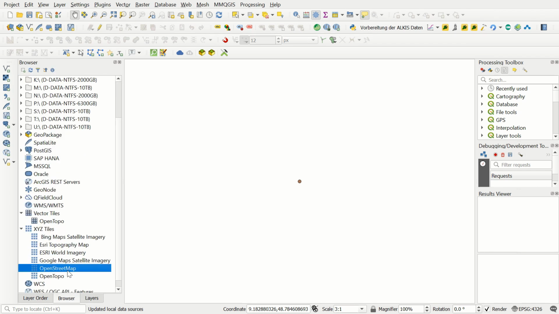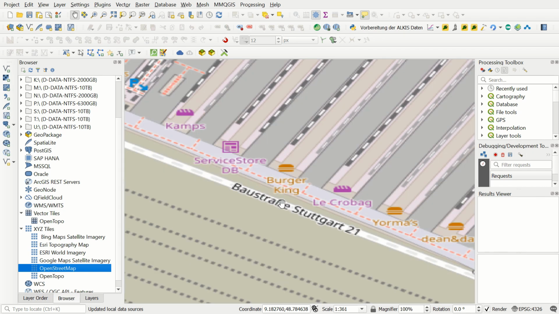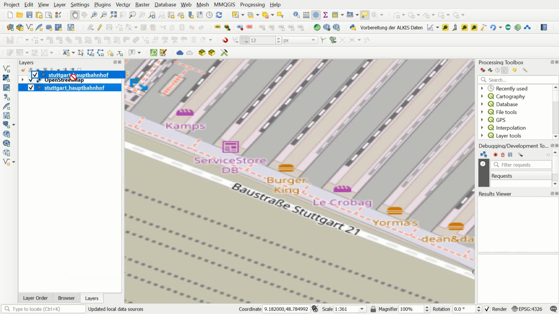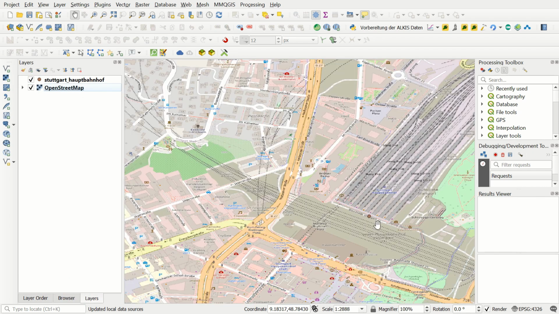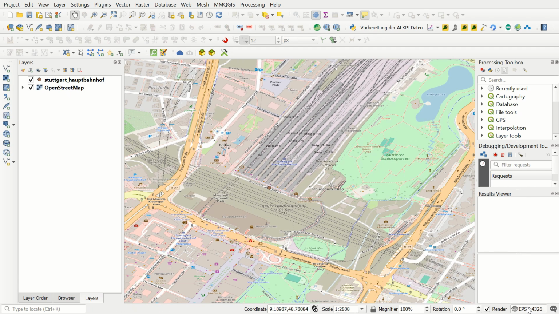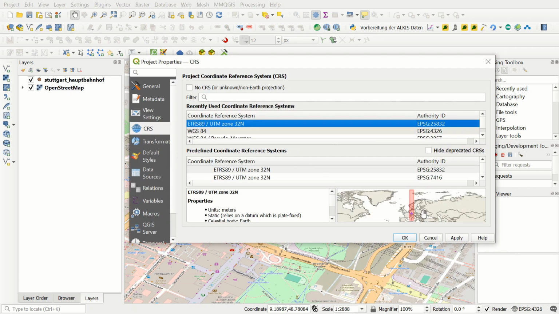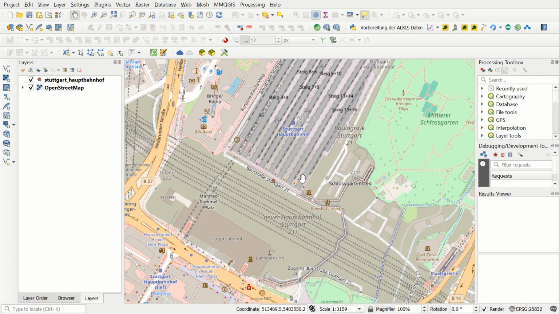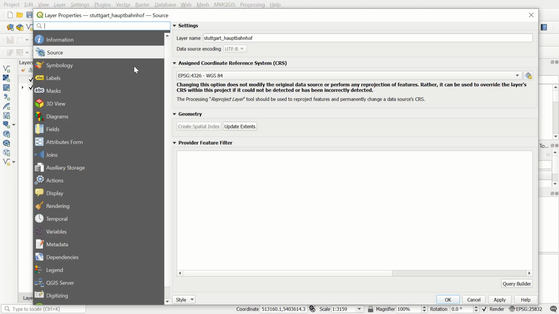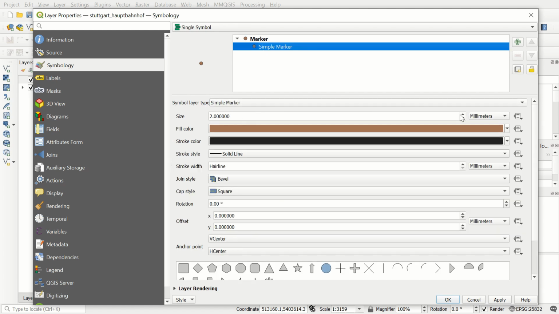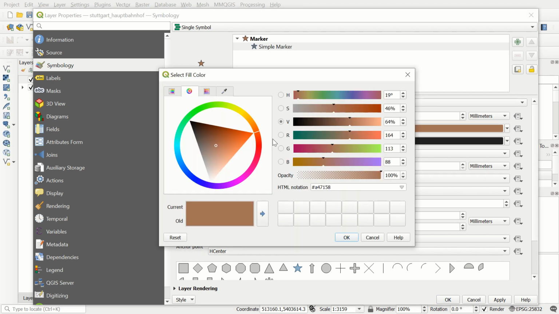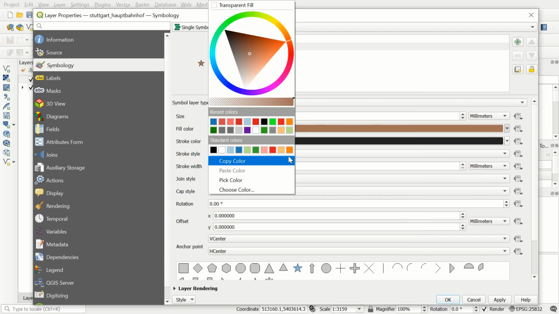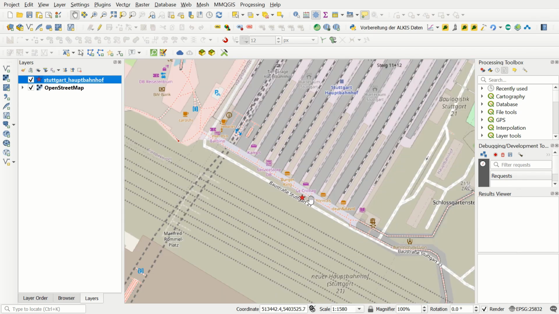So the OpenStreetMap is here. Going back to the layer and bringing it up, as you see, it's in Stuttgart. Maybe we can set the correct coordinate system for that, and it will be okay. The point is here. Let me make it a little bigger, for example like this, and a star, a red one. It's more beautiful, or visible. This is the point that has been added with the GeoJSON format into our map.